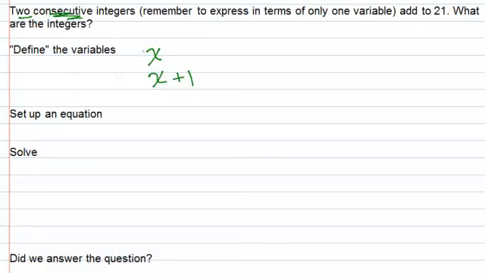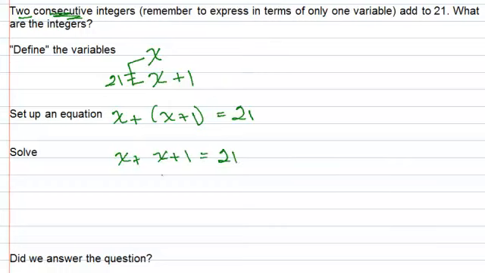So our equation is saying that when I add these two, it's equal to 21. So we have x plus (x plus 1) is equal to 21. And now we solve this just like we would solve any other equation. So we see that we are adding a polynomial, so we know we can just drop the parentheses, and then all we have to do is simplify each side. So we have 2x plus 1 is equal to 21. We get our variable alone, 2x is equal to 20, and lastly divide out that coefficient.